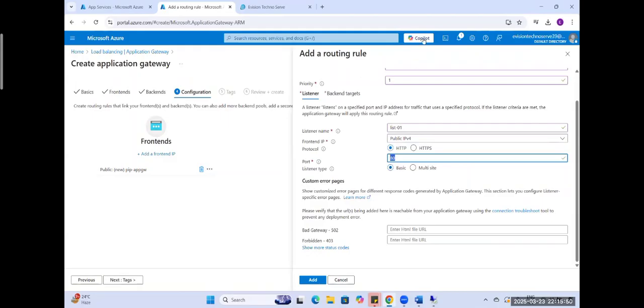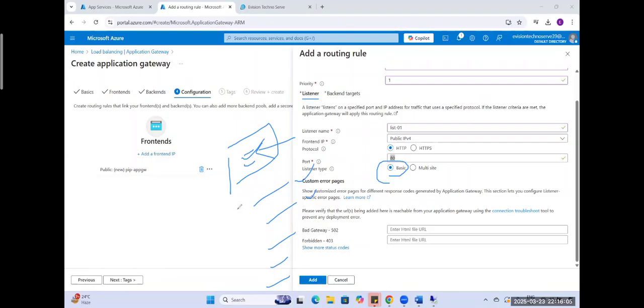Basic means if only, let's suppose, one URL is running on one server. जैसे हमारे केस में एक सर्वर पे एक ही URL है. Then we will choose basic. In the same server, if we have set up different URLs for different purposes, let's say one is for image, one is for video, मतलब एक ही सर्वर पे multiple URL चल रहे हैं, then we will choose multi-site. In our case, it is one URL on one server, so we will go with the basic.